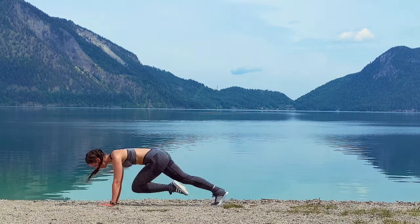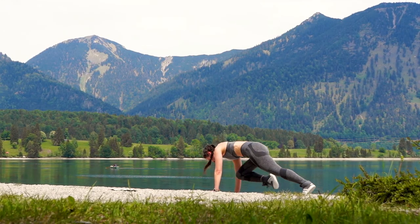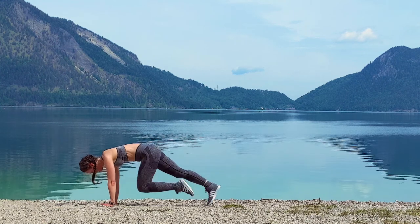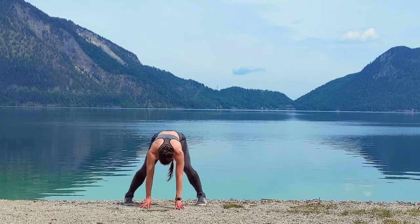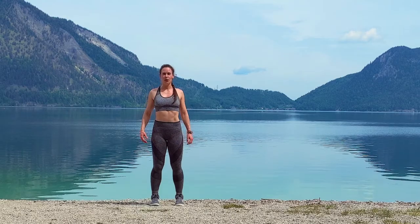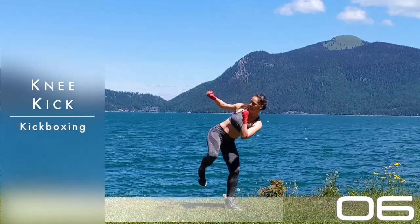And then a little bit of cardio here to get you warmed up again after all the stretching — coming to mountain climbers. Kneecaps coming forward in between your hands. Be quick, be light, brace your core. Step it up forward with the right leg, come back into center. Roll it up. We're coming right into our workout. I hope you warmed up — grab a sip of water if you need to. And here we go.